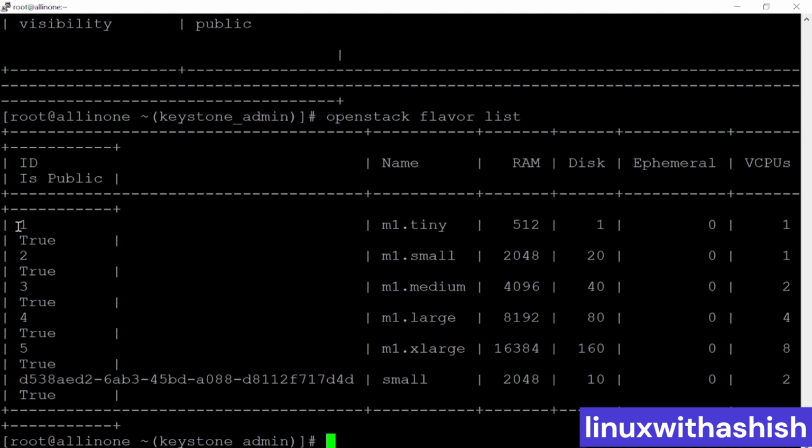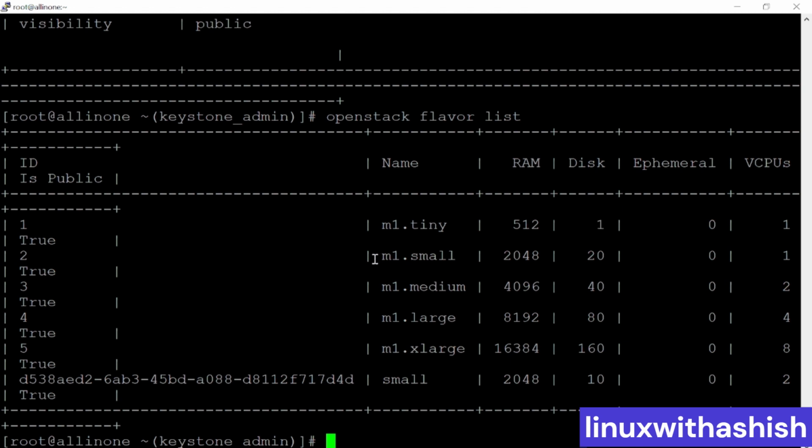As an example, first you can see m1.tiny, the name of the flavor, 512 MB the size of the RAM, disk is 1 GB, ephemeral external storage is 0, nothing is there, and vCPU is 1, okay. We don't have any swap or anything, so only the internal disk is taken here.